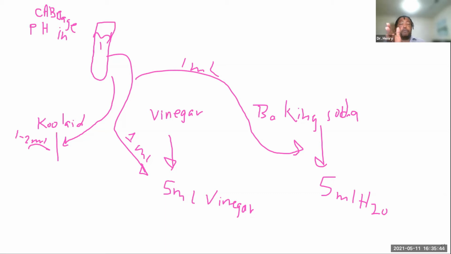It's a way of comparing, because we have the cabbage indicator. Technically the cabbage indicator should work, but we know that the one in Coalinga does not work. But pH strips do work, so we should be able to compare the results. They should tell you exactly the same thing if they were both working. But since one of them is working and one of them isn't, one will tell you what you need to know. Does that make sense?